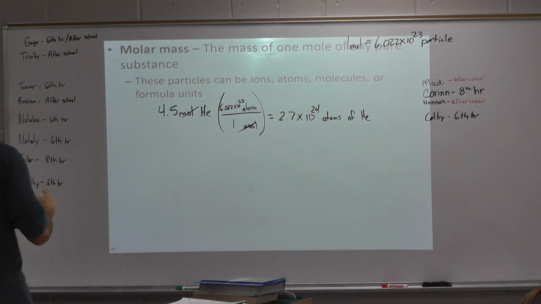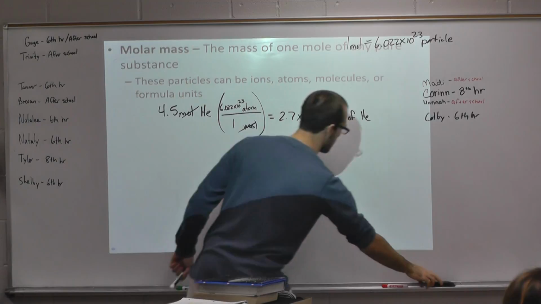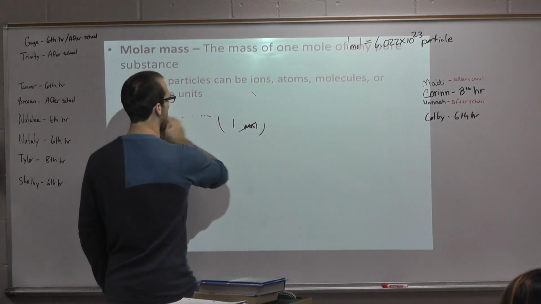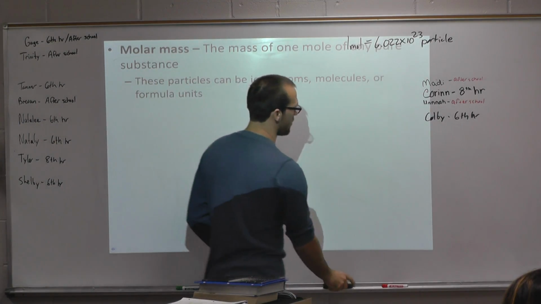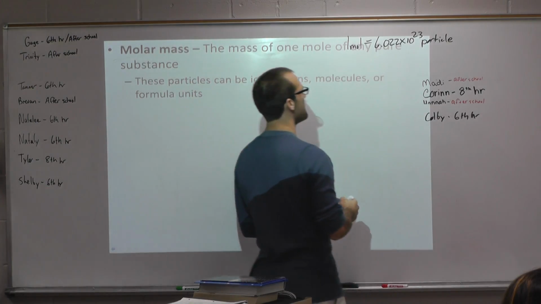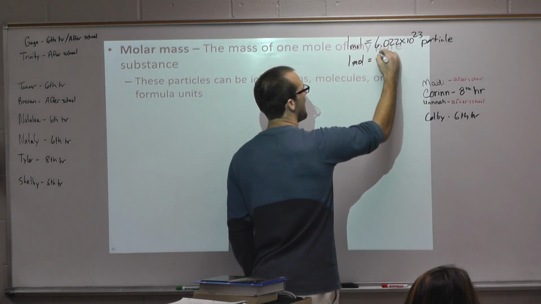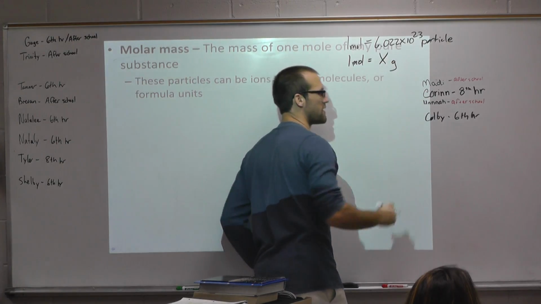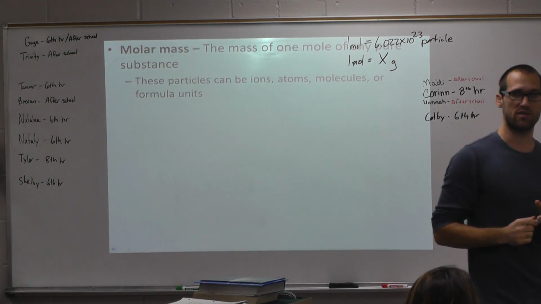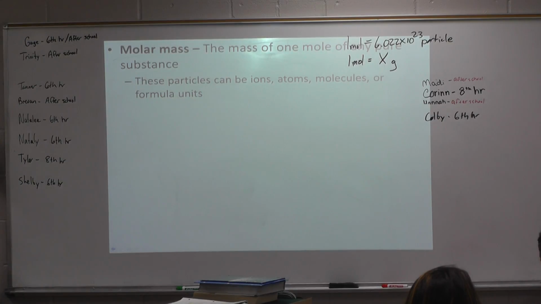So molar mass. I'm giving you 2 conversion factors today. The first conversion factor is this. The second conversion factor is, if I have a mole of something, I have X amount of grams. And why did I put X amount of grams? Well, it depends upon what I have a mole of. Does that make sense? Because if I have a mole of potassium, what's the X in grams here? That number.